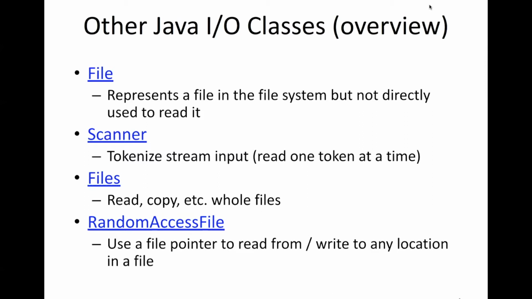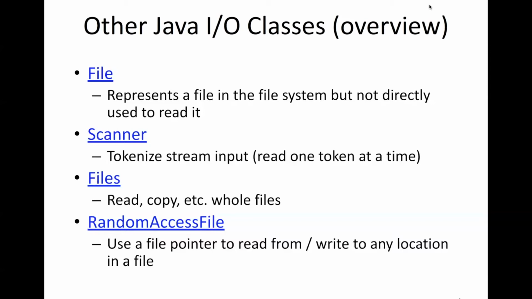So we could say we want a token is a word. And so then we would set up our scanner so it delimits by everything that would delimit words, which would be white space, new line characters, comments, things like that. But by using a regular expression, you can delimit by whatever you want. Those delimit characters are discarded, and every time you read, you get the next string that fits the criteria that you're looking for.